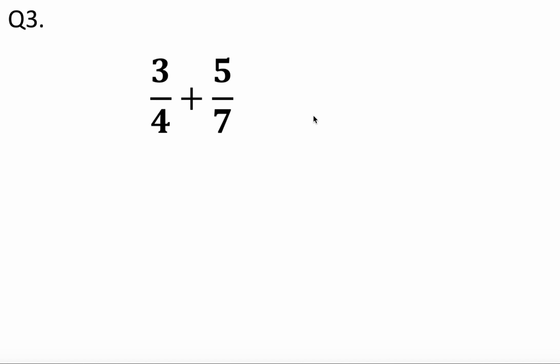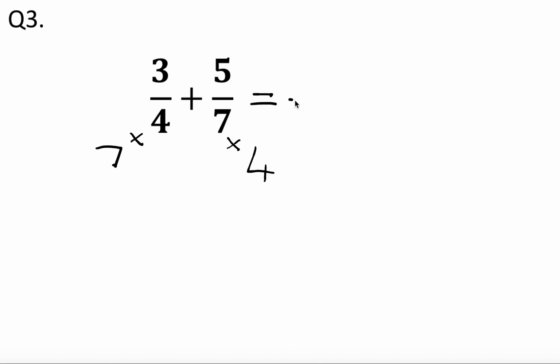So we have to do a little bit of a manipulation to get them to be the same. So what we can do, we need to find out what 4 and 7 will go into. And the easiest way, if you're unsure, if the numbers are small, is multiply those 2 numbers together. So 4 times 7 is 28. So we know that both of those go into 28. So if we multiply 4 by 7 and 7 by 4, that gives us 28.